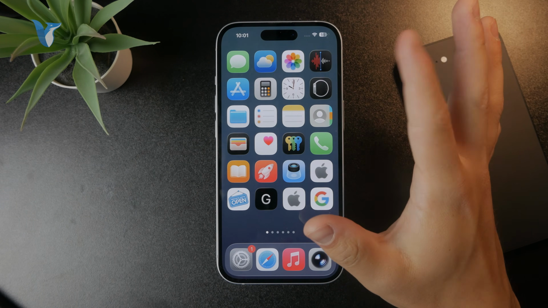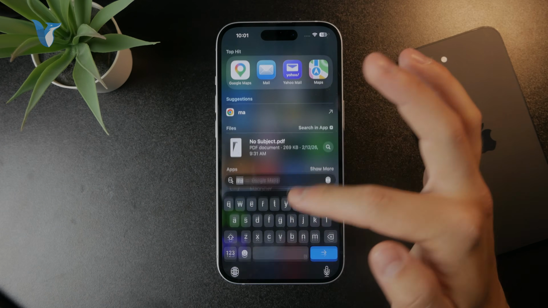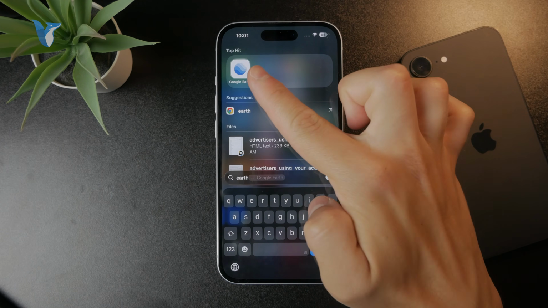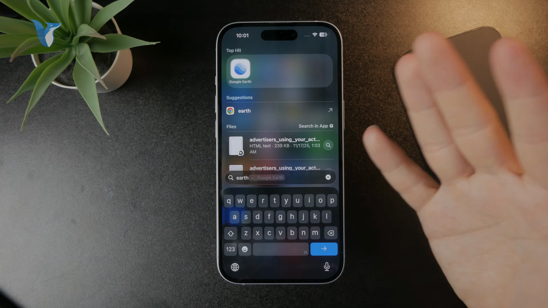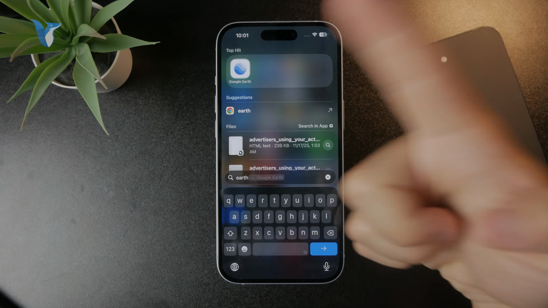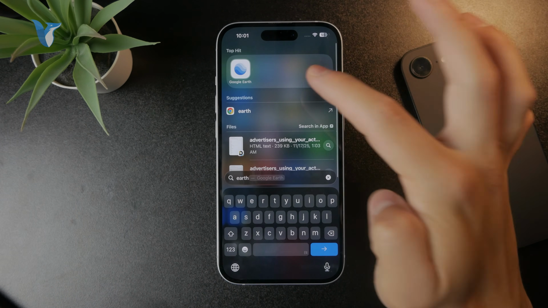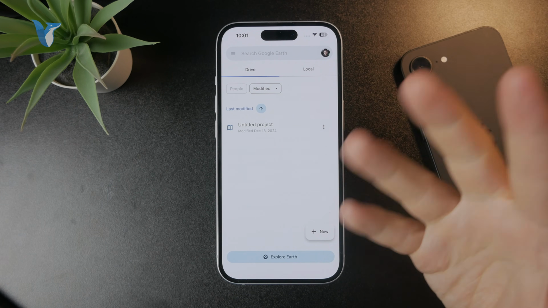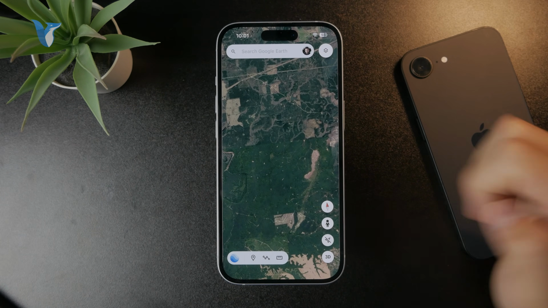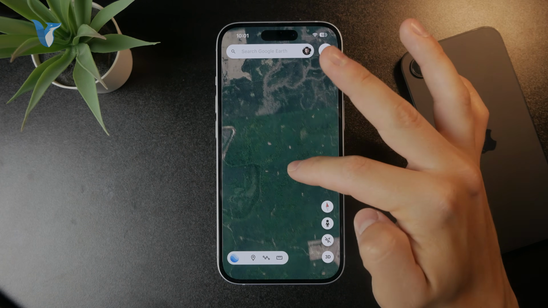However, in order to measure the land area, we need to get inside of the Google Earth, which is also made by Google. It's the very same data, obviously the same map, but in a different app, which is also freely available to be downloaded. So you can get inside like this and work on it in a similar way. So you can click on Explore Earth and we are on a random place again.